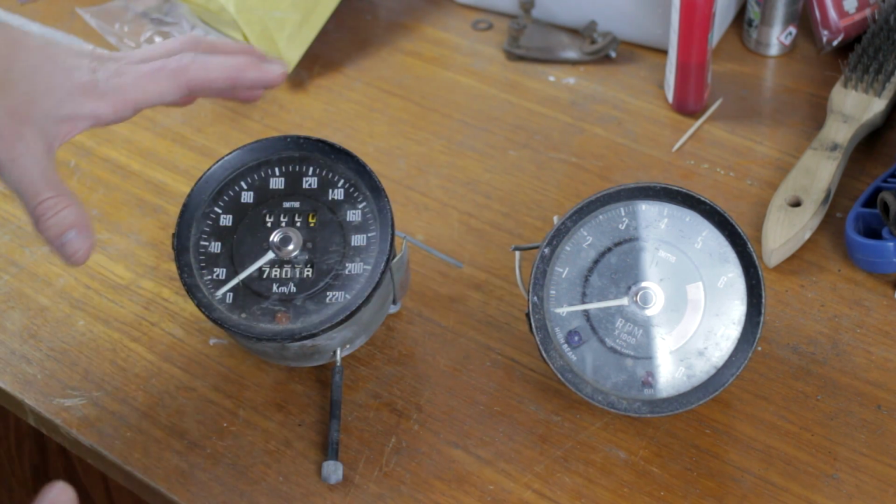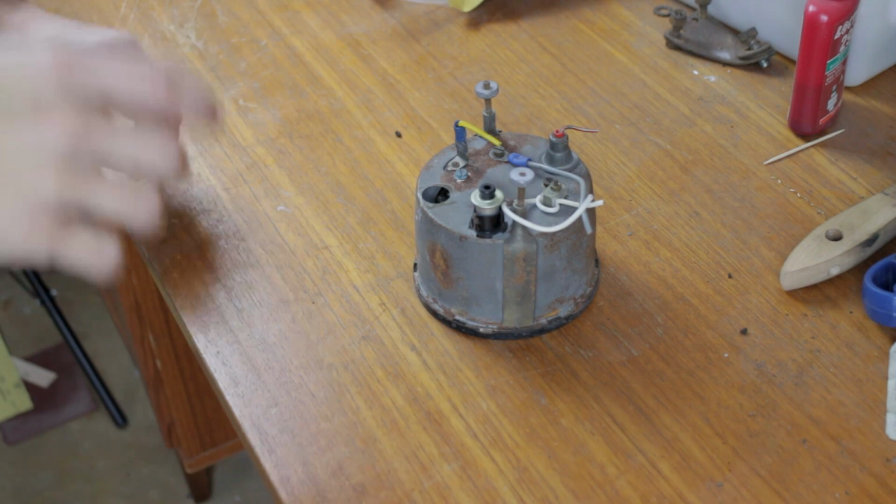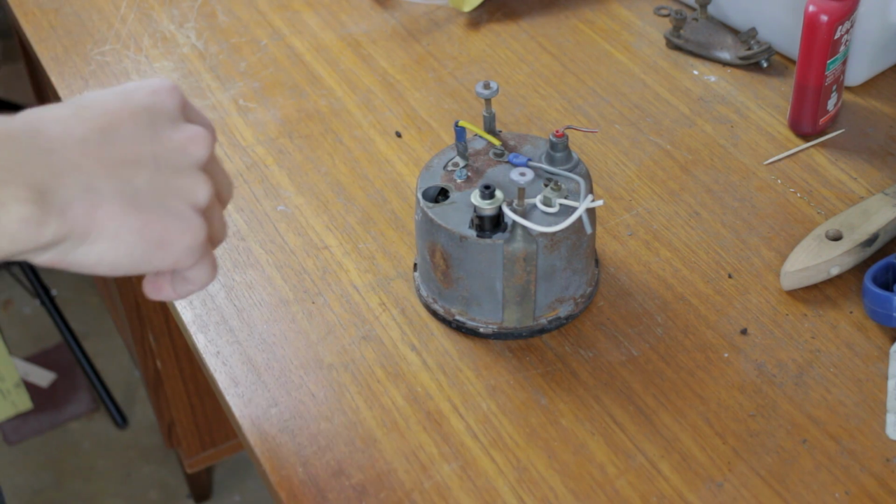And the first thing we need to do is to take apart all the instruments, so I'll show you this step by step. Okay, so we're going to start off by taking off all the wiring.